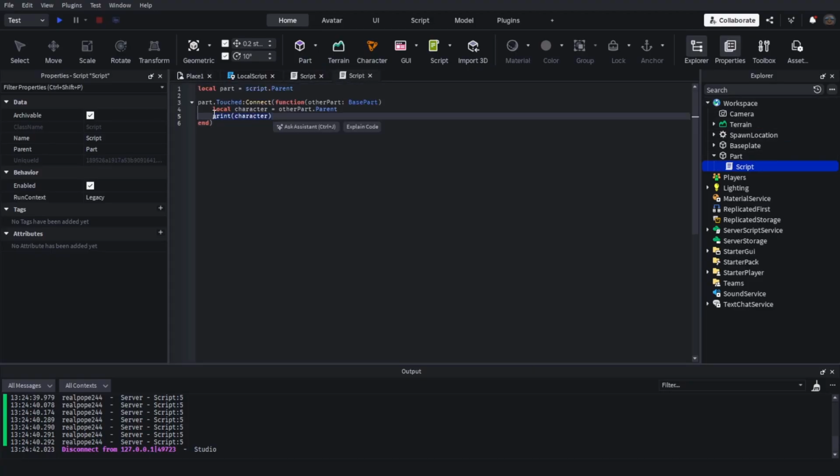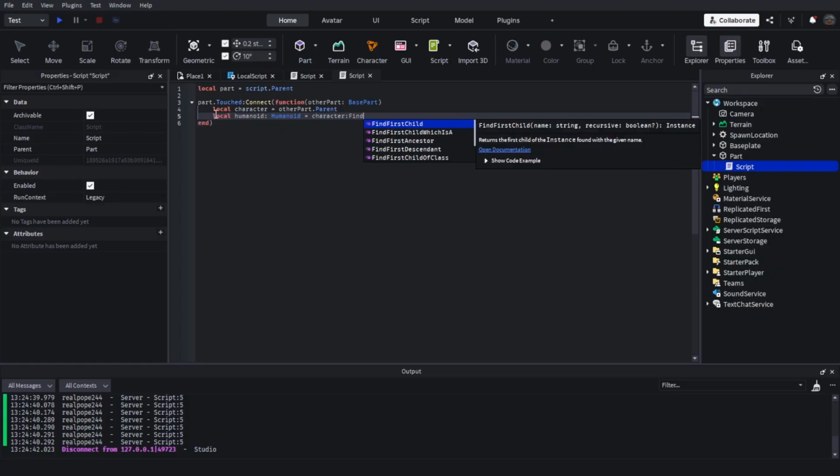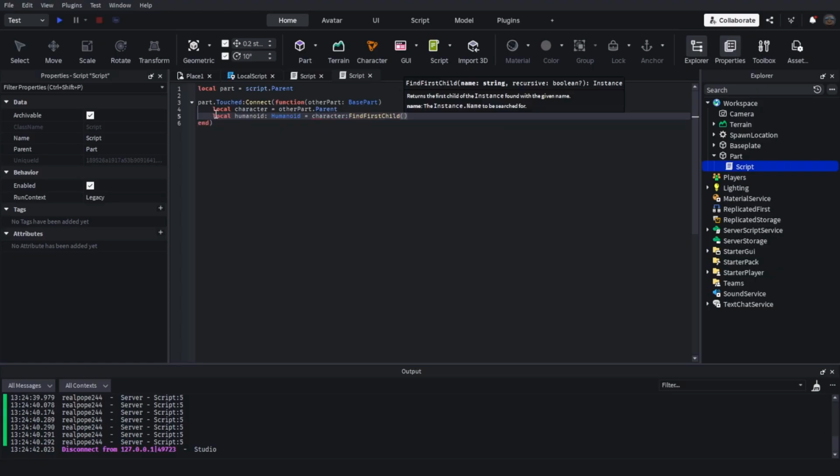And then we can say local humanoid, and you can do type annotation, Humanoid, to help us out a bit, equals character:FindFirstChild, you press tab, "Humanoid". It's always with a capital letter.